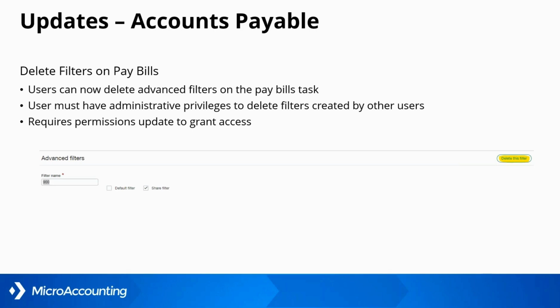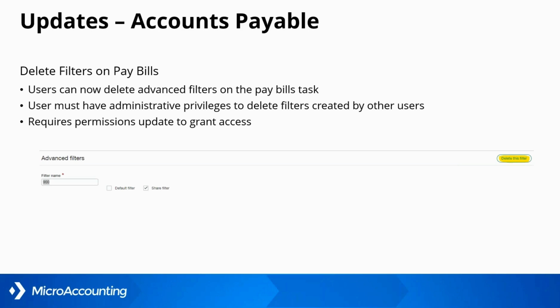So then you had to figure out who had created them, if that person is no longer with the company, or for whatever reason they've changed roles and they're not available to access that task any longer. They weren't able to delete those filters, so you were stuck with them. We've had to, in some instances, even get Intacct support to help us delete those filters out. So it can be a little messy.